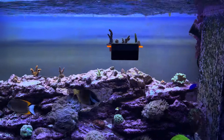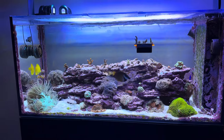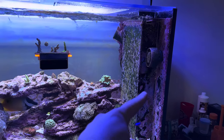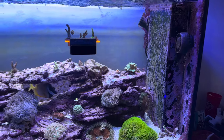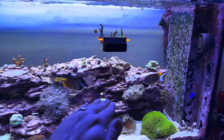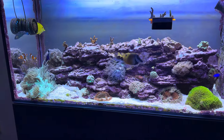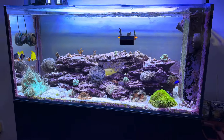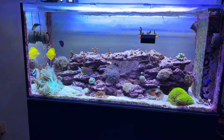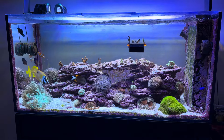Peninsula-style and tall tanks — four to five foot tanks — this flow is going to work well, though I still think some of the principles apply no matter what. Where I started with flow in this tank when I first set it up: I had this pump down about the midway point, this pump down around the midway point, and that Nero on the other side down real low. My thinking was the Nero down low would keep things moving down low, this one would keep things moving across the center, and this one I had shooting across the very top of the rockscape because I wanted SPS up there. What I found was that was just too much for the LPS coral — too much for the Elegance, too much for the Duncans, and my blastos were not fully engorged. It was too much flow at direct angles all across the tank.